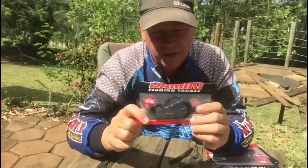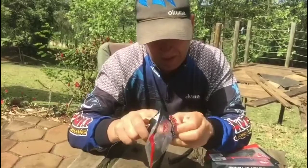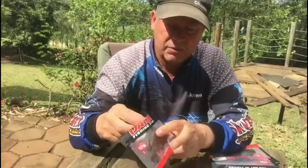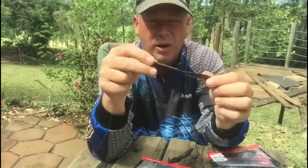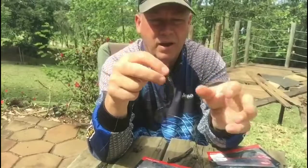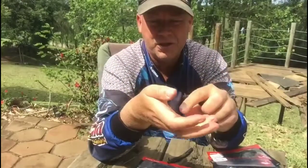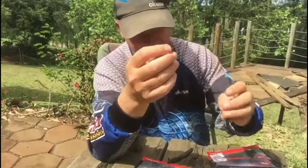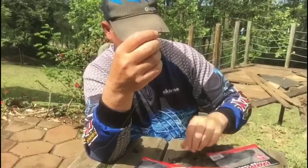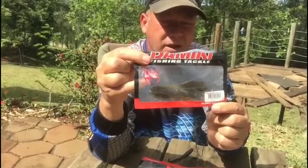The other bait guys has been phenomenal — this is fairly new on the market, it's the new Leeches Tail, a four inch version. There has been a bigger one around for a while but this little one in black/red is absolutely phenomenal — this thing produces fish after fish. Fished on this little shaky head and Pro V finesse jig, absolutely brilliant.